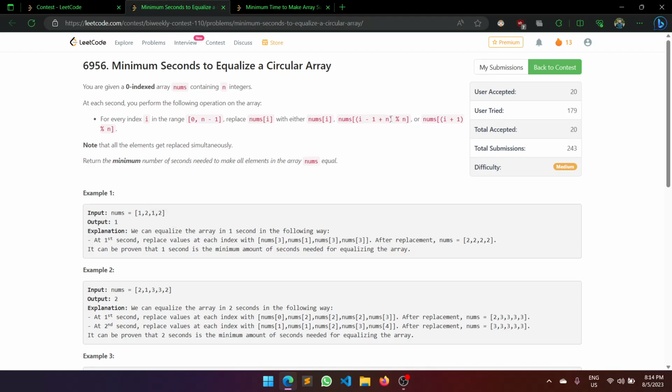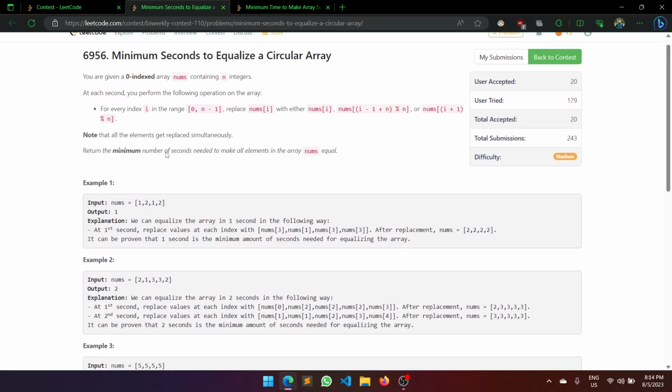If you look carefully, the n has been added to handle this case: if it's the first element, then the previous of this element is going to be the last. So each element we can either replace with itself, or with the element next to it, or the element previous to it, at each second, right?